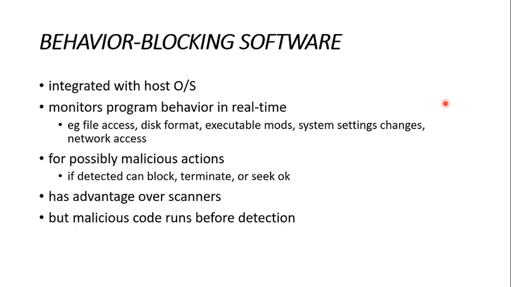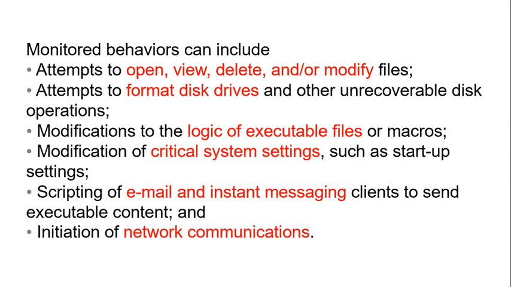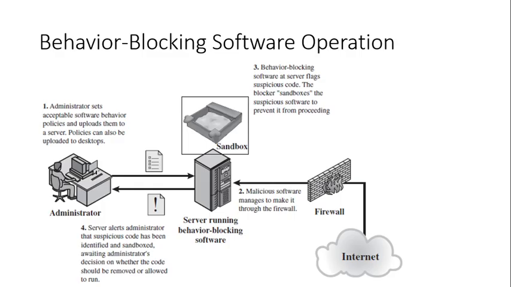And finally, behavior blocking software. It works purely based on the performance or behavior of any server or machine, as it has to make a decision based on that performance or behavior. So it will be a part of your operating system itself, and it keeps checking and making many observations. This is the final one. Even though there is a firewall to block threats, even if something enters, how do you monitor a malicious request? It is based on the performance of the server. Action will be taken by the administrator. This is the behavior blocking software operation.